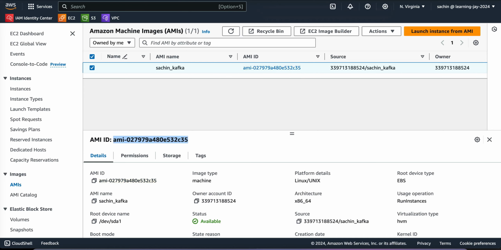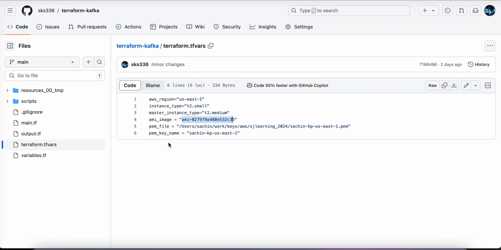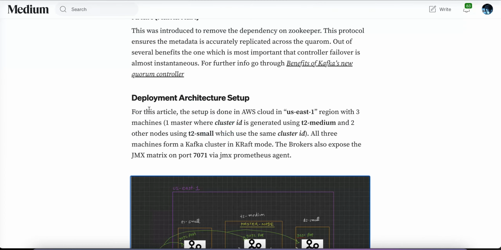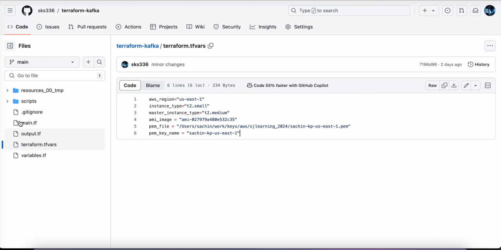Once this Terraform bootstraps the infra, it will copy some scripts and configurations. So it has to SSH to that box, and to access that box, there's a key pair file and a key pair name which need to be provided.